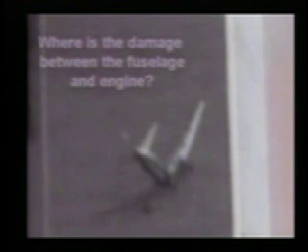Now I'm going to read. Where is the damage between the fuselage and engine? Fuselage is what part of the plane? The front body part. So the damage is that the plane is going so fast in its own momentum, it's piling right into the building. That doesn't make sense to you? No. In the first place, next frame. One wing is missing. All we have is the shadow of the wing. Well, it looks like that wing was already hitting the windows of the building there.